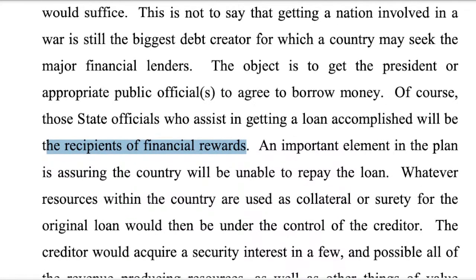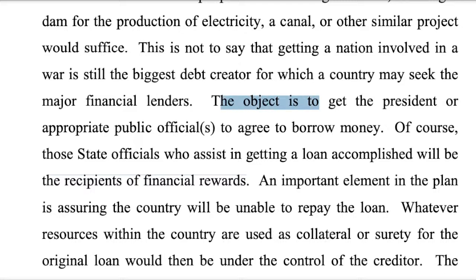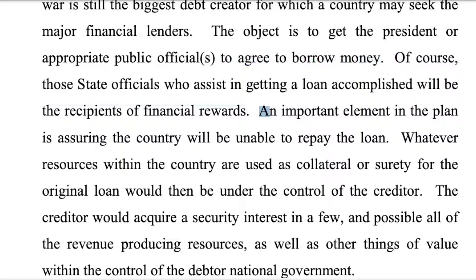So notice here, this is not to say that getting a nation in a war is still the biggest debt collector for which a country may seek. Okay, whether it is or not, the point is the object is not to get them just involved in the debt. The object is to get them to agree to borrow money. So if they're forced to because of war, then that's under a different type of agreement in the beginning, or conditions, I should say, maybe circumstances that could lead to a default more easily than if they agree to borrow money. An important element in the plan is assuring the country will be unable to repay the loan.